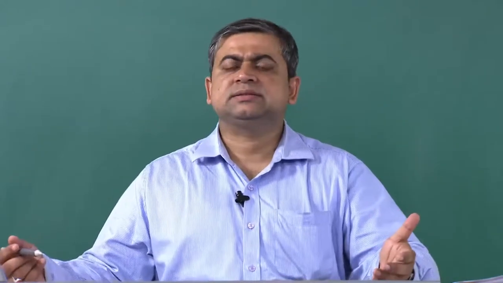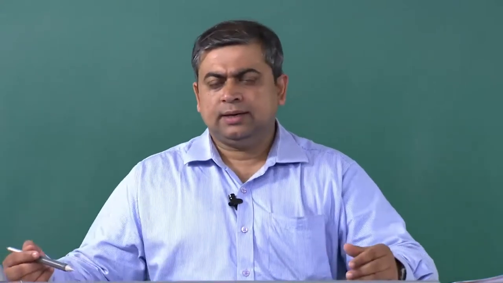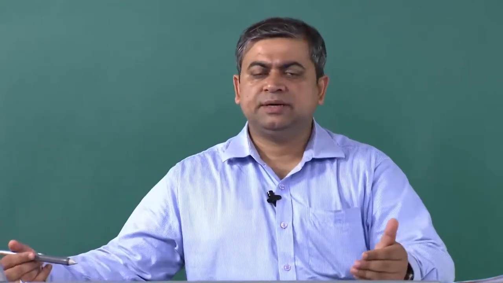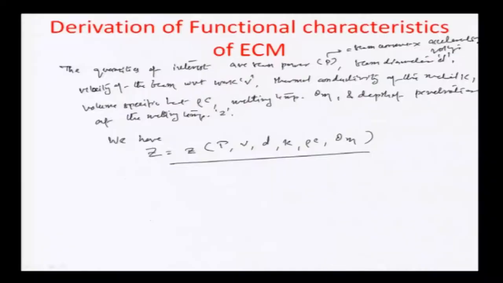So, basic dimensions in this particular case, because we are using terms related to either work energy or velocity or even temperature, there will be four basic dimensions: mass, length, time and temperature. And so, we express all these different independent parameters in terms of these basic dimensions. So, let us start with power. Power, for example, is force into distance per unit time. So, the basic dimensions would be that of force, that is m L t minus 2 times of L divided by t. So, this is m L square t minus 3.